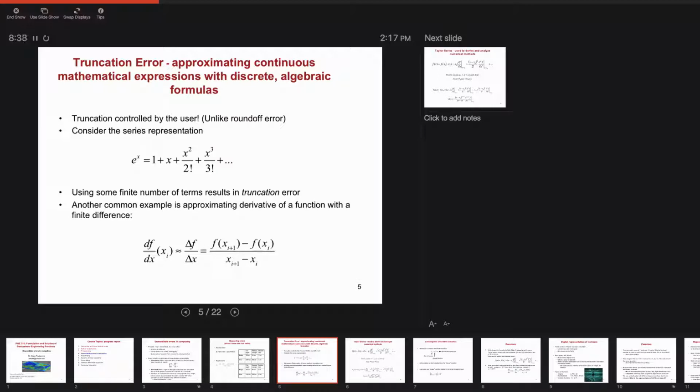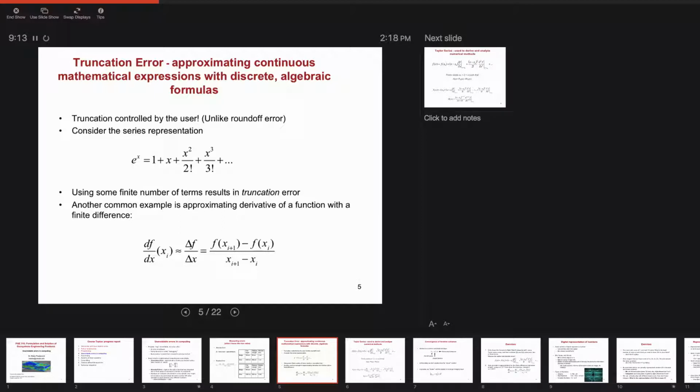So let's talk a little more about truncation error. I have already made an example where I have these infinite series and sums. Often we actually represent functions as these infinite sums, and you will recall in this section of the course Taylor series, right? Taylor or Maclaurin series that are used for evaluating a function around a certain neighborhood or a certain value.